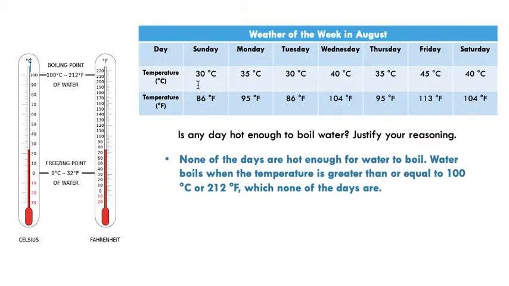So if we look at our temperature in Celsius, none of these are 100 degrees Celsius or above. And if we look at our temperature in Fahrenheit, none of these are 212 degrees Fahrenheit and above. So none of the days are hot enough for water to boil. Water boils when the temperature is greater than or equal to 100 degrees Celsius or 212 degrees Fahrenheit, which none of these are.